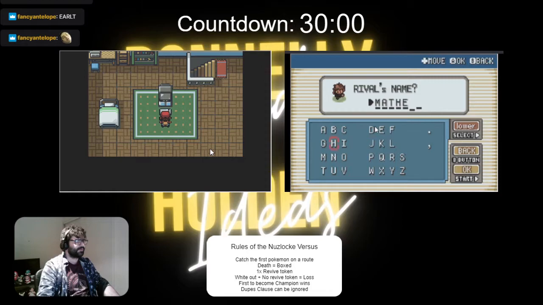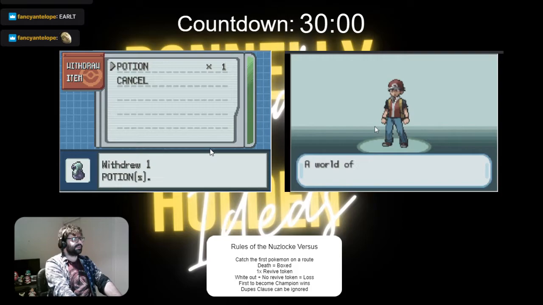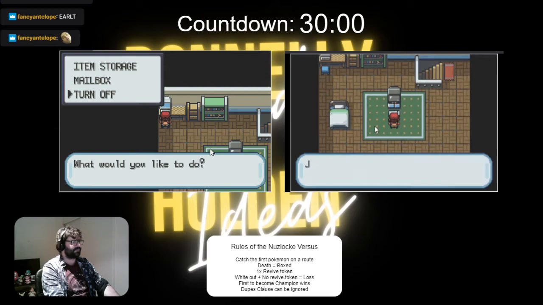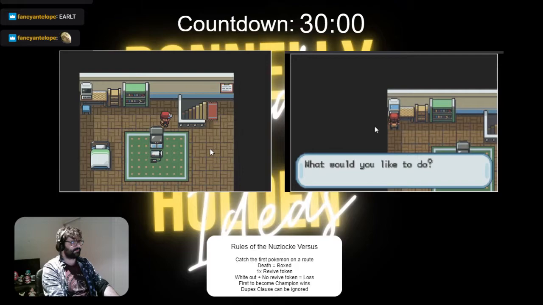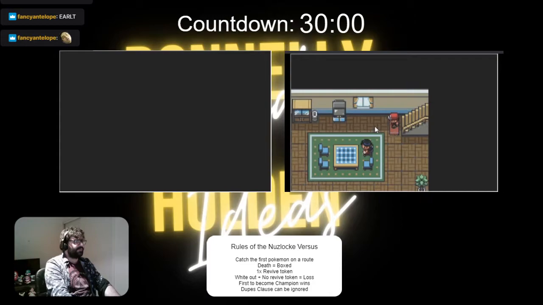All right, so I'm in front of the thing. I'm going to look at my computer and make sure I grab that potion before we start. Hopefully it's still a potion, because I think in the first two games it was very much randomized. All right, there's our mom. We just ignore her because we are a great son, and we go straight into the grass.